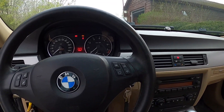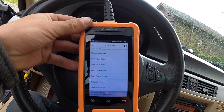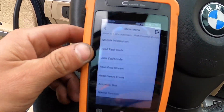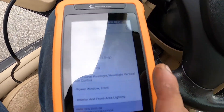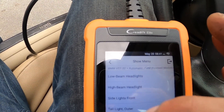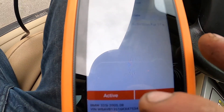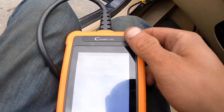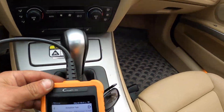Today I'm using my new Launch Creator Elite BMW diagnostic tool — this thing is right up there with the dealership's gear. First, I went into the actuation test, then under actuation tests I went to vehicle lighting, where I can literally turn every light in the car on. We were getting nothing on the reverse lights when I activated them. It activates for 15 seconds, then you can get out and check before they turn off — really nice feature.